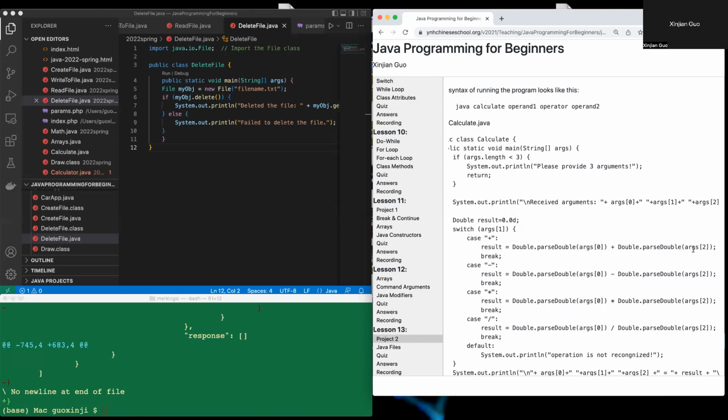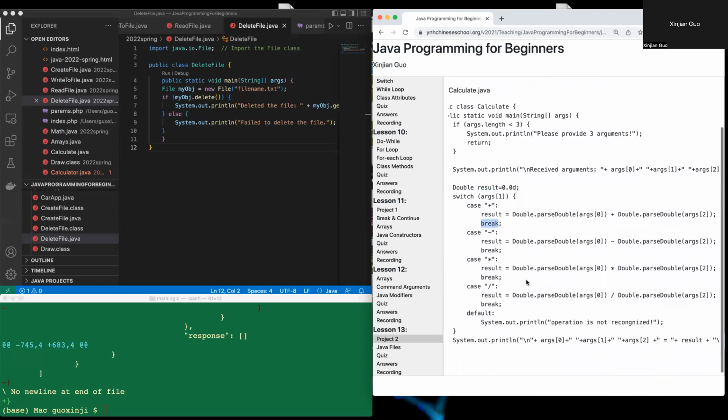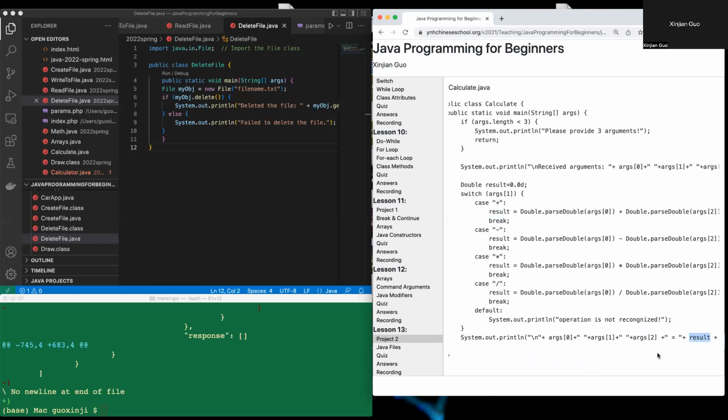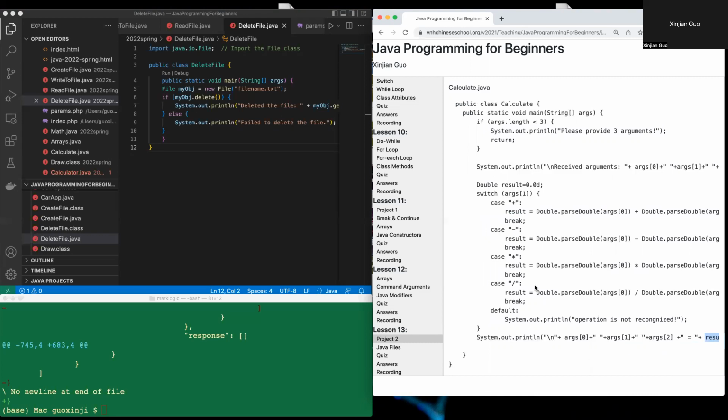And similarly, do that same thing to the second value, or the third argument, and parse that into a double. So double plus double, and save into a double variable called result. And then you are done, it's just a break. That's it, no more. And after that switch, you print out the value: I got argument 1, and argument 2 is the plus, and then the value of argument 3 and equal to the result. So it's a very simple program. It's a small command line calculator.